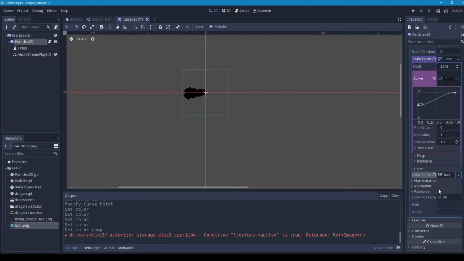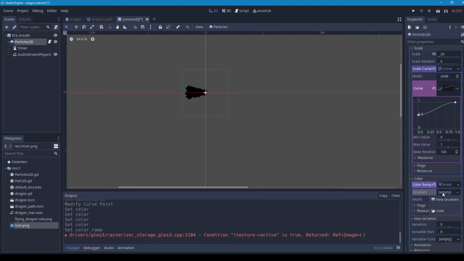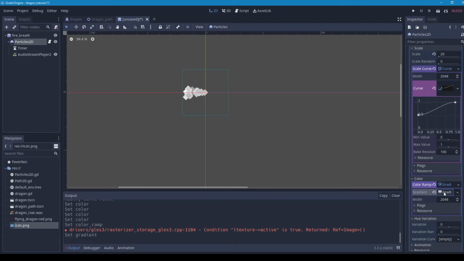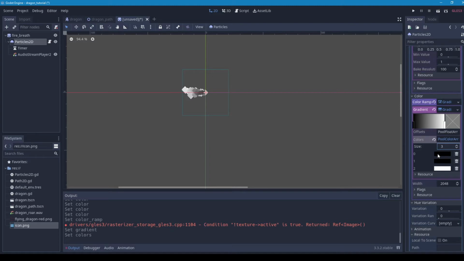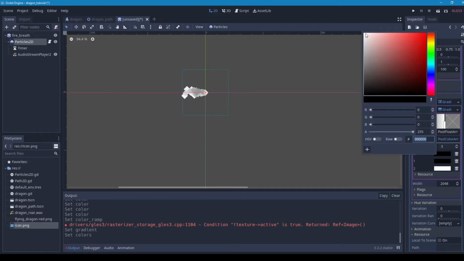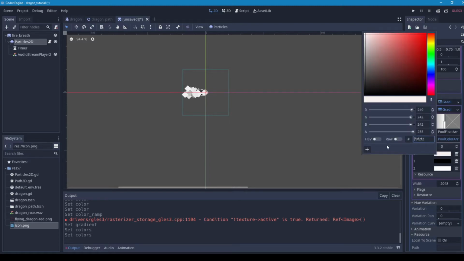So we do a new gradient texture, click on that. Oh, of course, now we need a new gradient first. And now you can see we've got that there. And you've got 2 things you can fiddle with there. We'll just stick to the bottom one and we'll give it 3 different things that it can be.